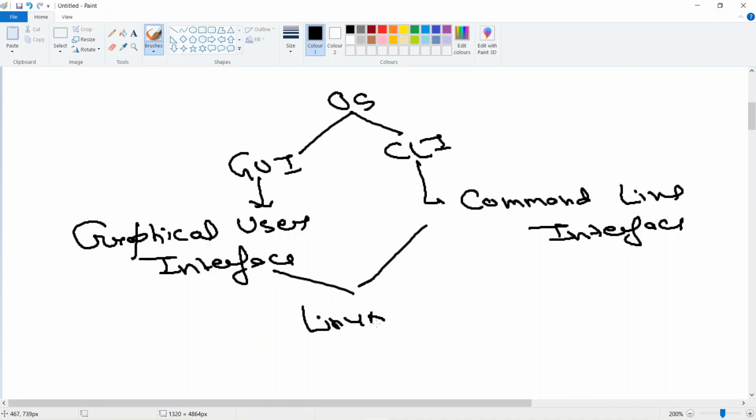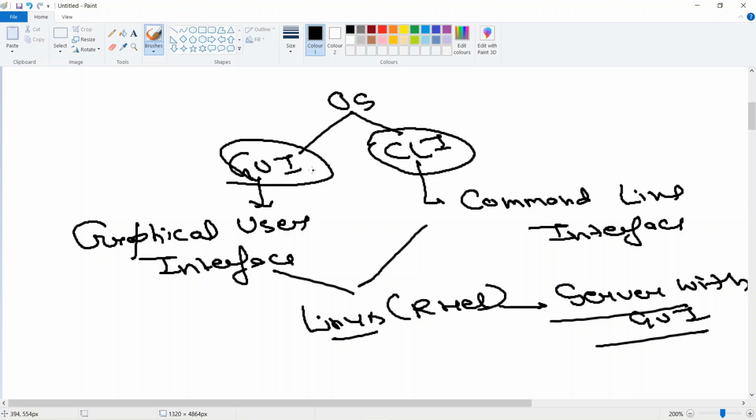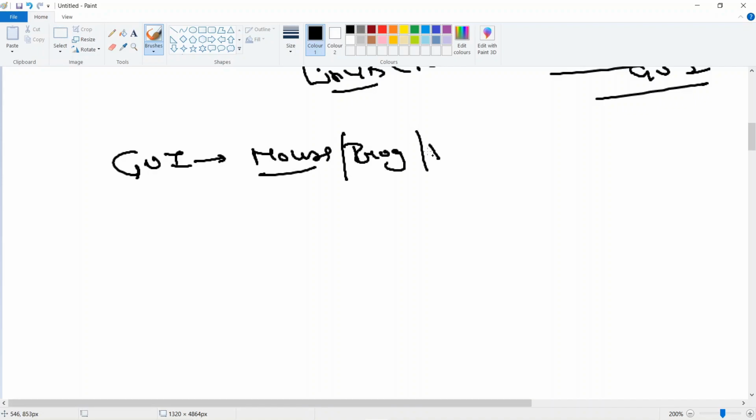As we installed our Linux RHEL, I selected one option called Server with GUI, if you remember in the very first video. Server with GUI means I want both ways to access that particular operating system, graphically and with the command line also. What is the difference between both of them? In the graphical way you can use your mouse to interact with the programs, to run the files, or to create files or directories or folders.